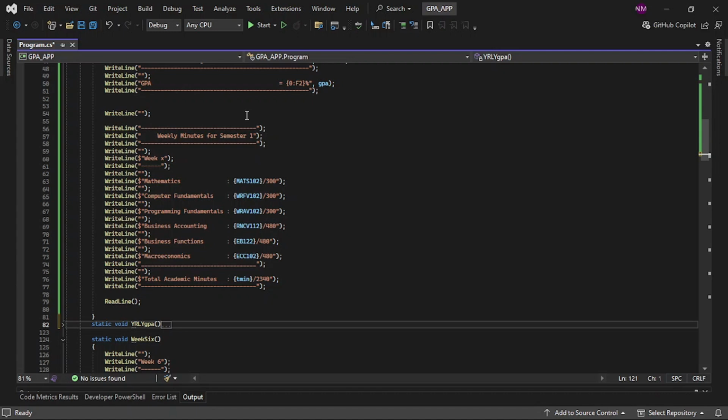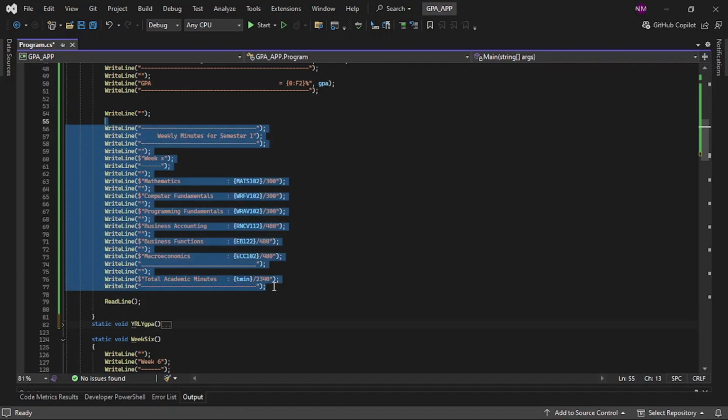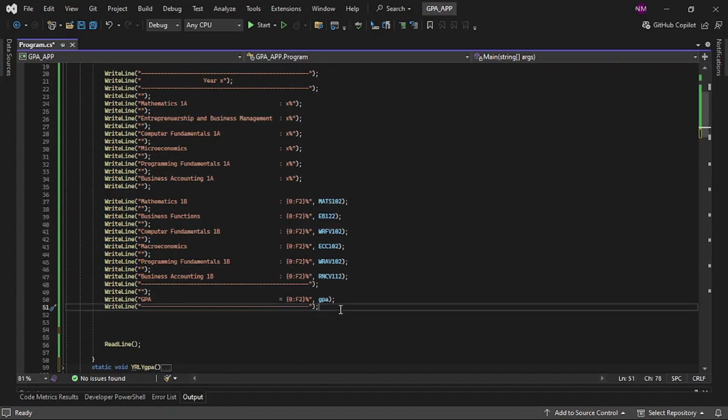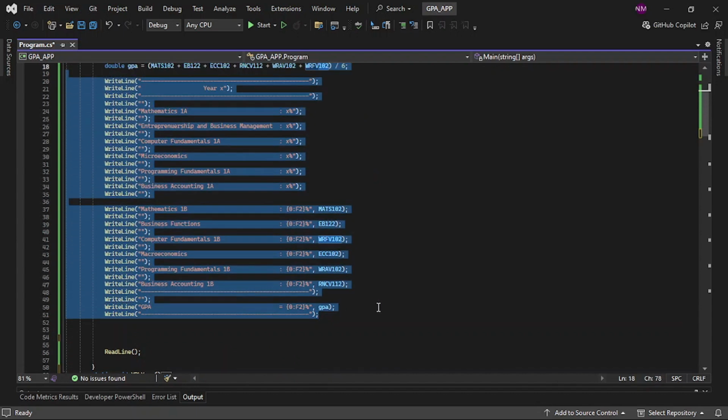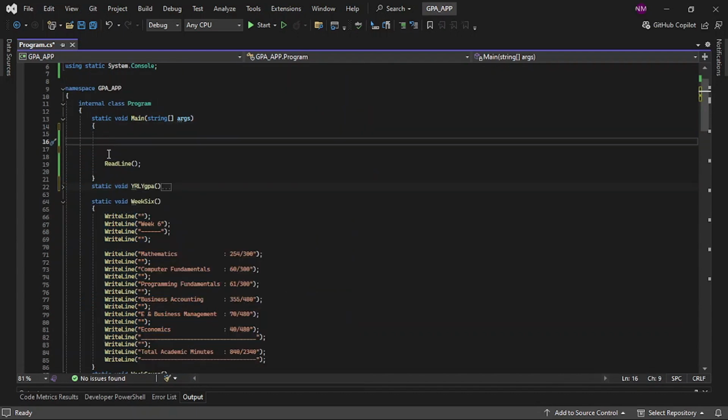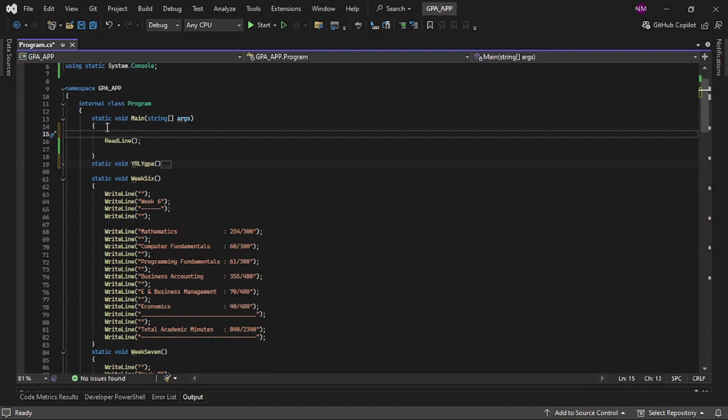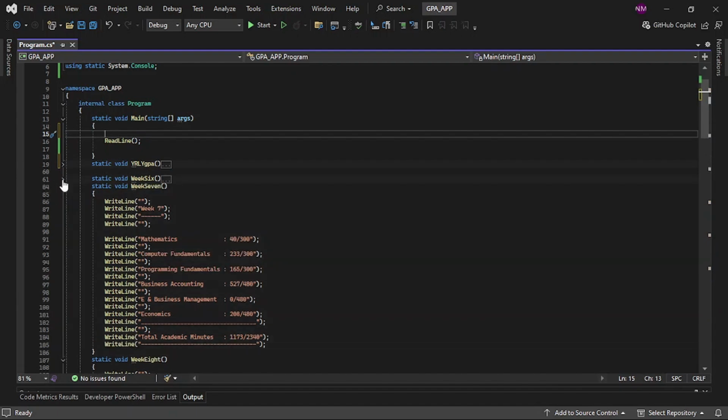I was trying to create some abstraction because I don't want my main method to be too long. So in other words, this part was not there because I'll show you the minutes in a second. And this as well was not there. So let's remove this. Right, so here's what we would have. We would have the method call, like yearly GPA. Let me just call it like that. So if I wanted to display my marks or my progress, I would just call up the method.